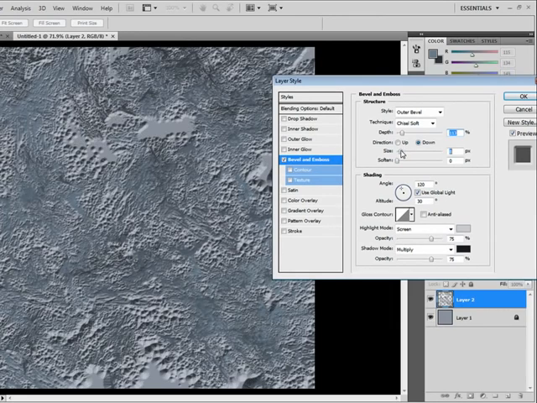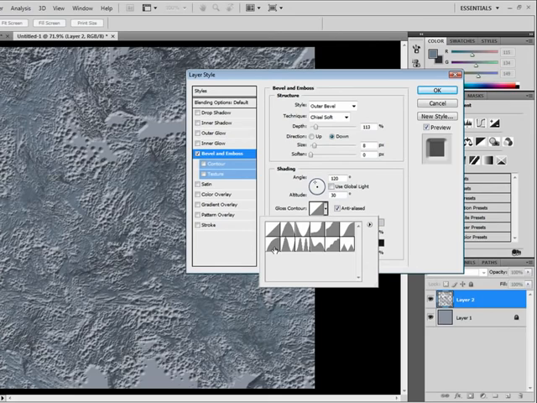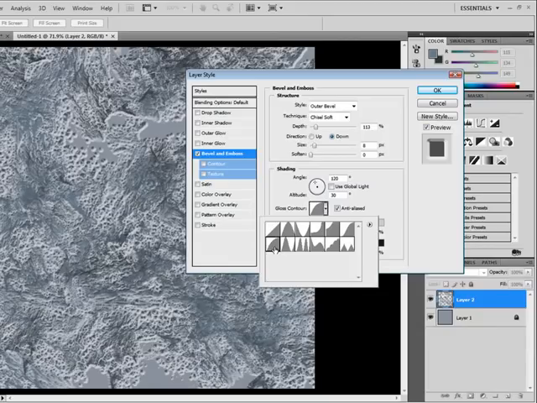You can go a little crazy there and pump it up. You can come down here to the contours and try out a few different contours. Okay, let's turn off that global light. I'm not a big fan of that because it affects all the other settings. It may not always give you the results you expect, tying them together like that. So the best way to understand this is just to click it a few times. Can you see how it will create some interesting textures?